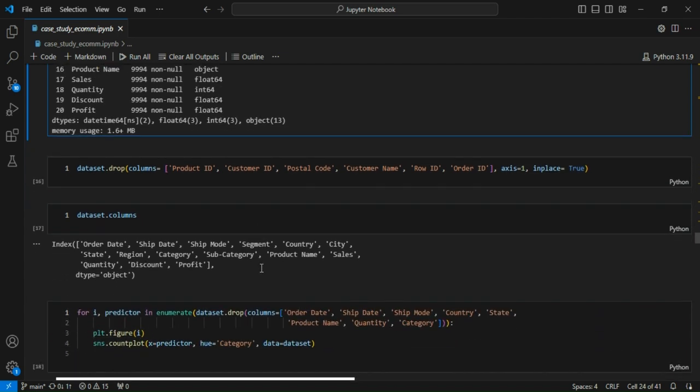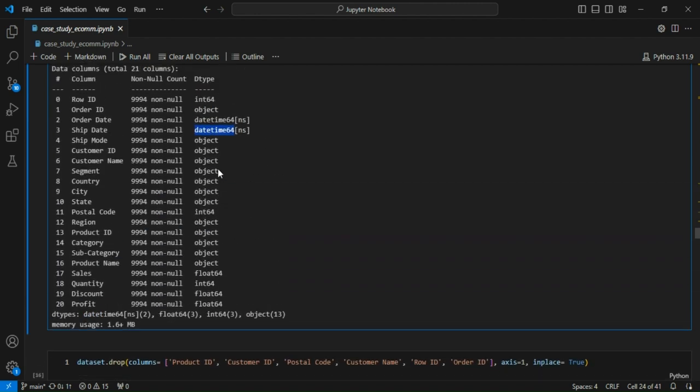Here you can see how we can drop the columns, because you know that there are too many columns here which we cannot use in our work, so we are going to drop them. This is the drop function which we can use: dataset.drop, and in columns we use columns equals braces, we use columns equals product id. Make sure you use the same names.